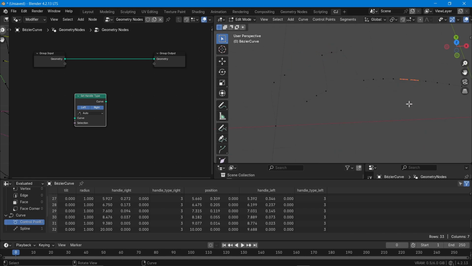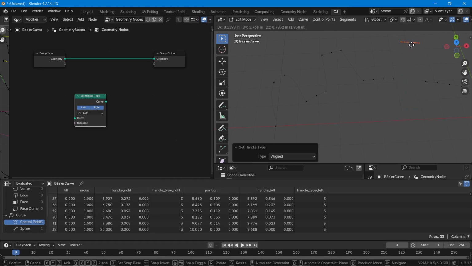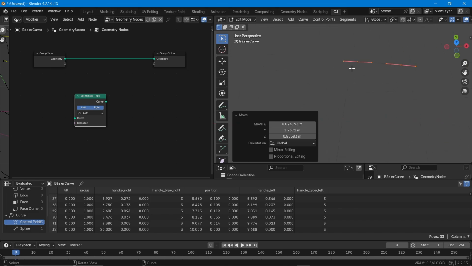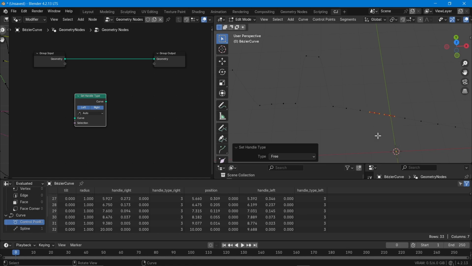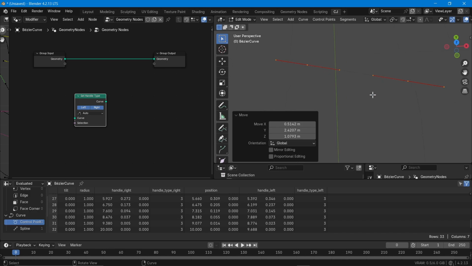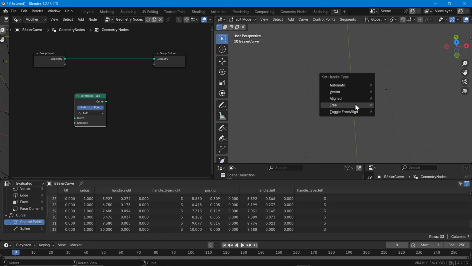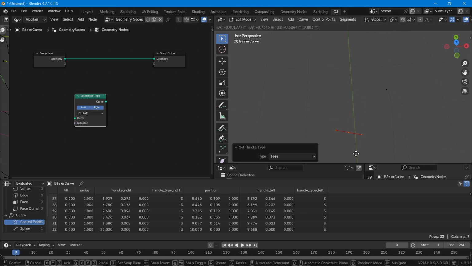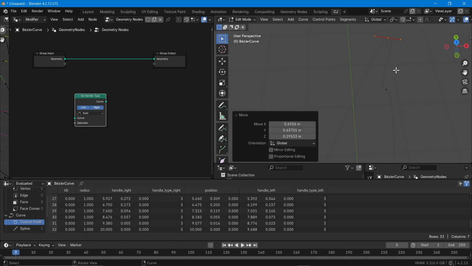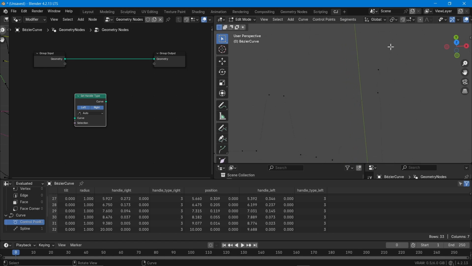And let's select two more and set it to aligned and gradually move it. We can move it to the top. This also behaves very similar to automatic, if you see. So automatic has a smooth curve, and aligned also has a kind of smooth curve. Last is the free. Free is a derivative of the vector type, but it doesn't care about sharp edges. It moves freely. If I just select one, this is already in free mode, and I move it down with a sharp move. So it doesn't care, it just moves.